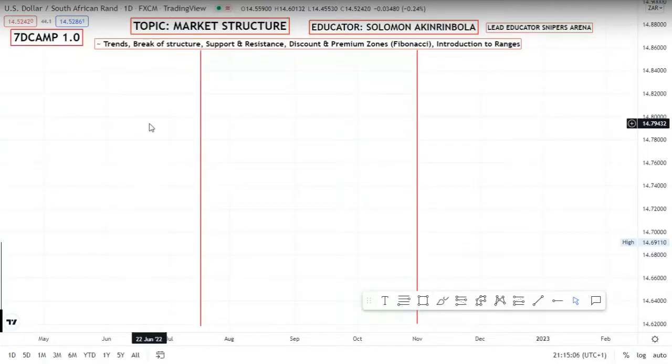Like my mentor, shout out to Matthew Ramirez, he always says it is rinse and repeat. The market is textbook. Whatever happens on the first page, three days ago, five days ago, will always happen again. Whatever happens on the higher time frame will always happen on the lower time frame. That is something that you need to clearly understand.